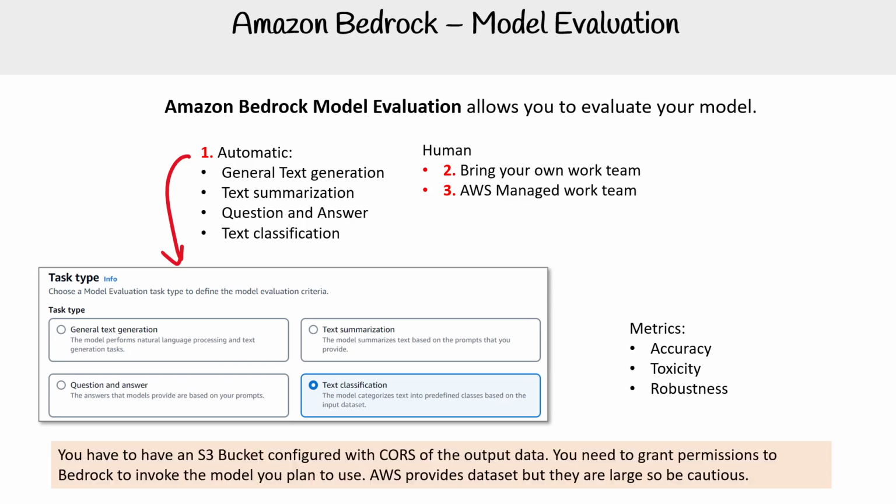I did do the hands-on lab, but what I found going through that process was that the data set they provided, because when you go through the process, they'll give you a sample data set, is really, really large. And so unless you curate your own data set, which I didn't do, I feel like this could get really expensive very quickly. One thing I noticed is that you had to enable CORS on the S3 bucket. You had to also grant additional permissions. The UI was really, really janky and not working correctly.